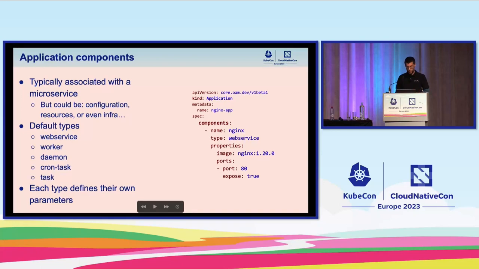And one of the main features of all of this is that components define properties. This is a good thing because when you define your own component, you will be able to define the properties according to your use case or the semantics within your company, for example. So this is a good way to limit which API you want to expose to the user of that application or the one deploying it, to limit what they can do with the application, and to try to standardize it and make it reusable, right?